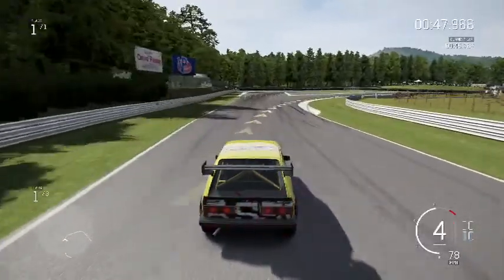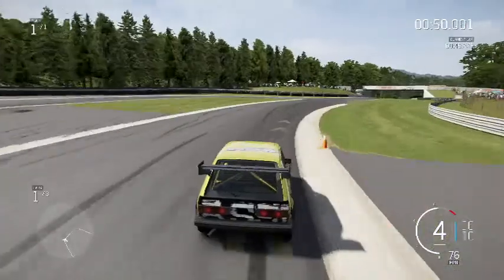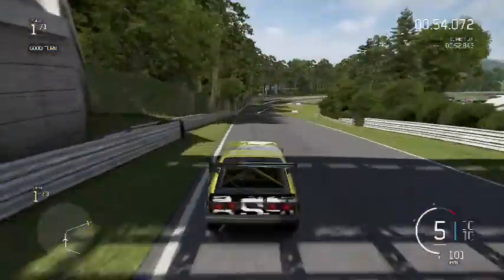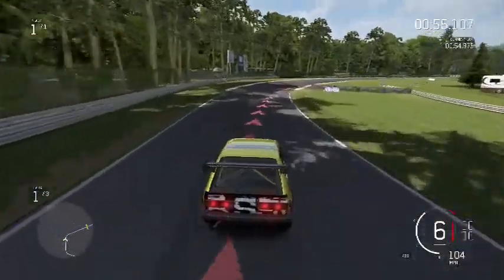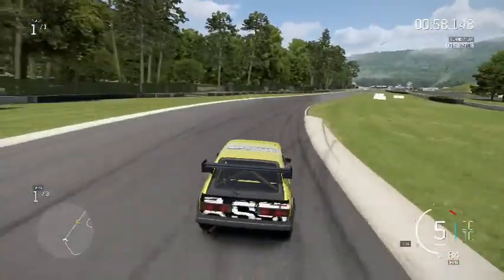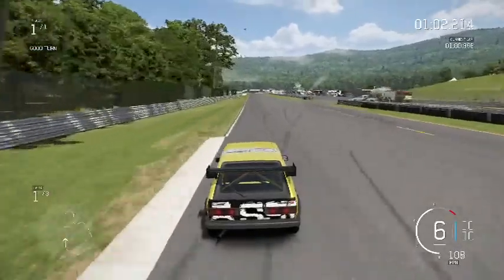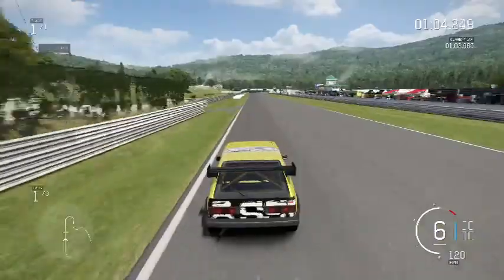For some people, they prefer speed. They don't care about control. They think they can control the car and they adjust to the car. Unfortunately, I don't adjust to the car. I have to adjust the car to me. And this is one of the examples. I just modify it and tune it according to my likes or taste.